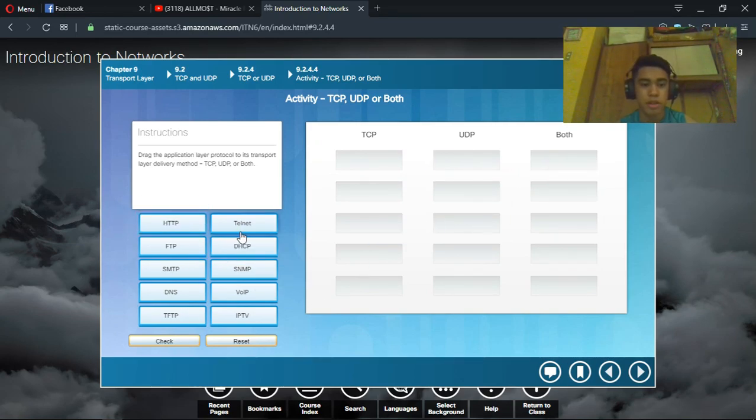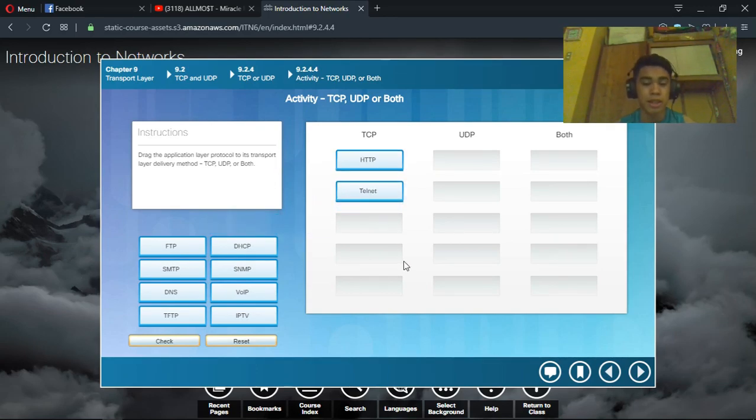Now let's begin. HTTP will use TCP because it needs a reliable connection, so that all the messages from HTTP will be transported with guaranteed delivery to the receiver.